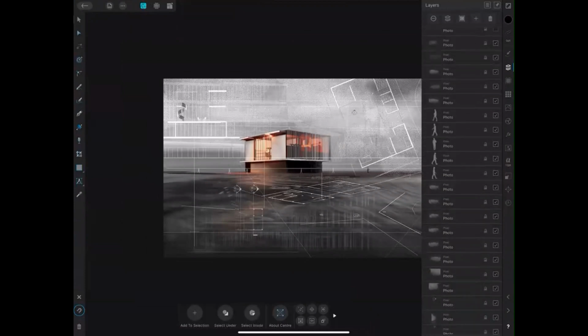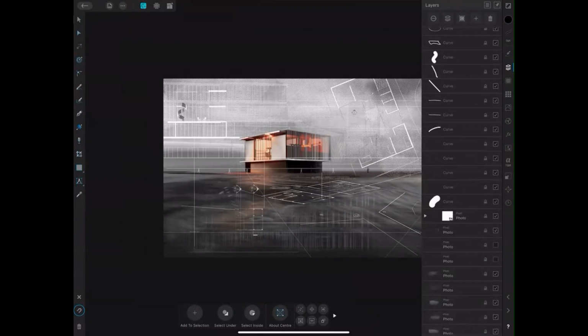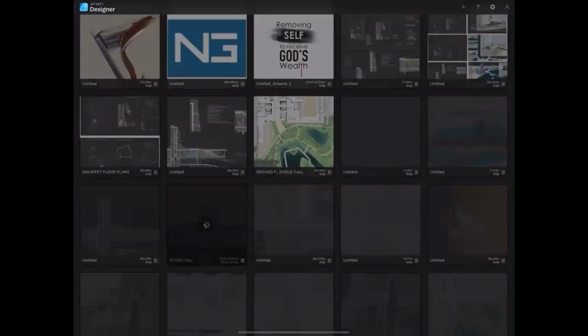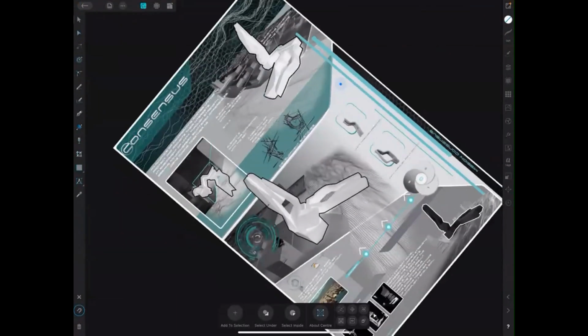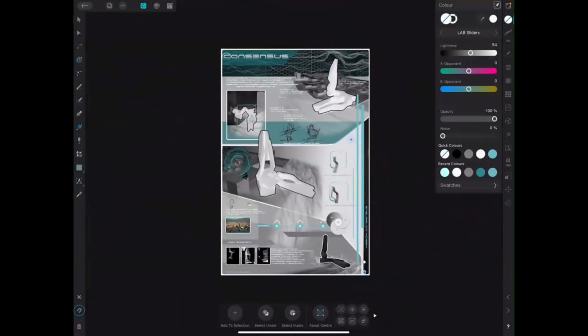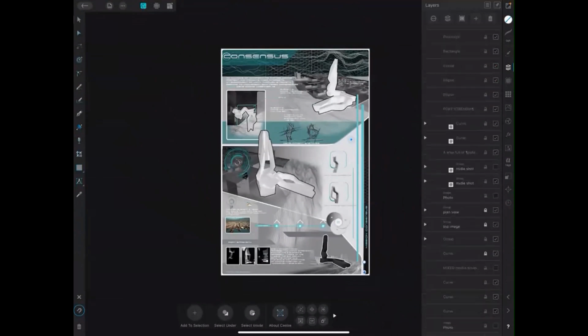Some of them come from this actual program as well, which uses vectors. So if I need something vector, I will more than likely come to Affinity Designer. If I also want to do a logo design, I would go to Affinity Designer as well. All of my sheets are here in Affinity Designer. So my concept for the towers thing, the sheets are here, and all the layers are in here.